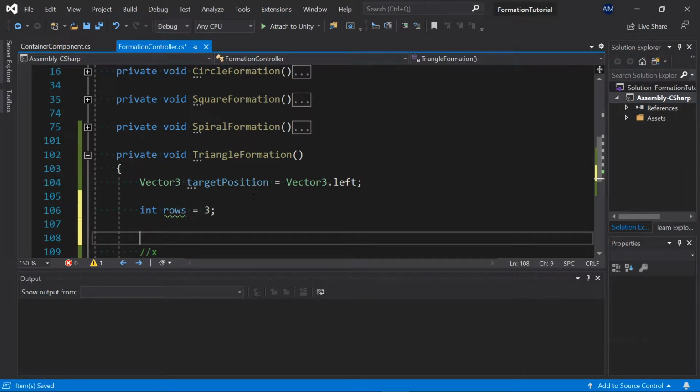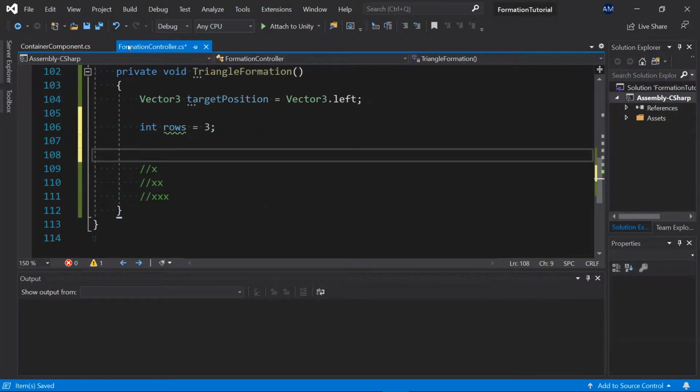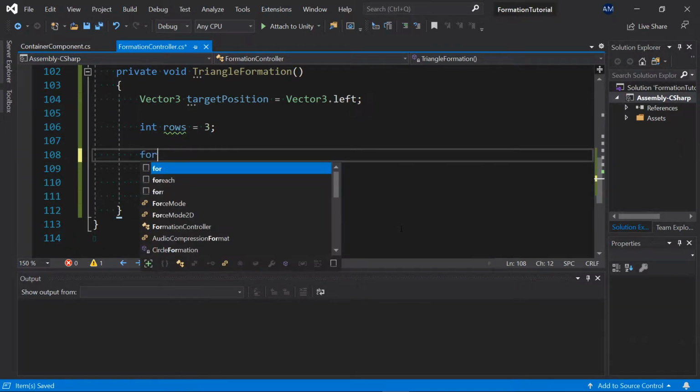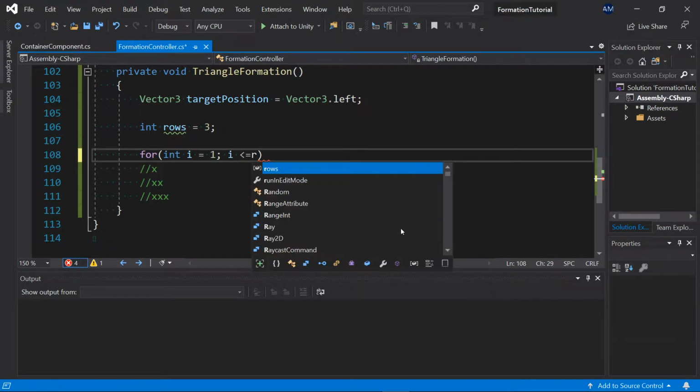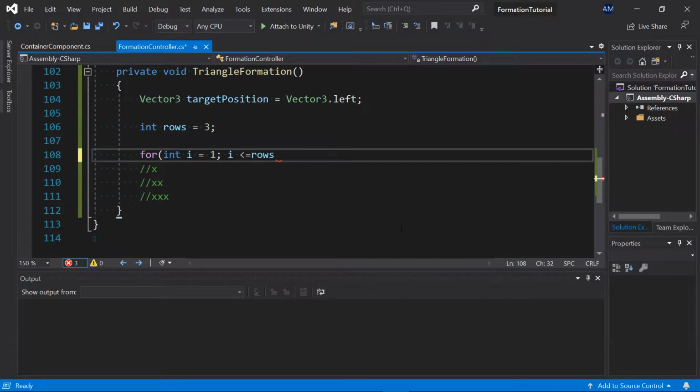And then we need to go and instantiate them. So we're going to do 2 for loops. For int i equals 1, i is less than or equal to rows, and i plus plus.